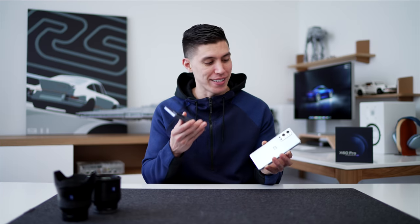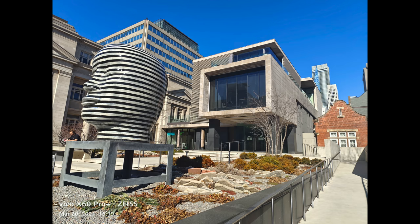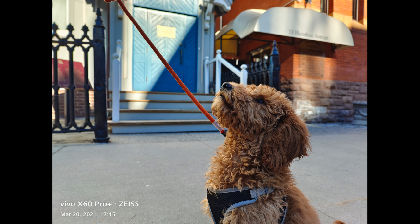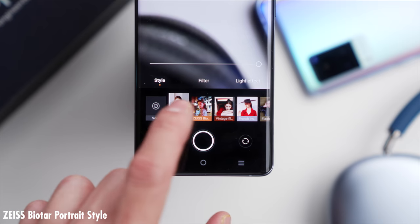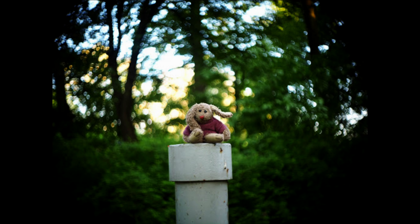I also shot a lot of comparisons against the OnePlus 9 Pro, which is also doing a collaboration with Hasselblad — also a very iconic photography brand. And you can still see the clear winner is the Vivo. The color reproduction is better and I got a ton more detail. Zeiss is also adding a biotar portrait style, which adds rotational bokeh to the background for a more artistic effect, and you can control the bokeh amount in post — it's a lot of computational photography.